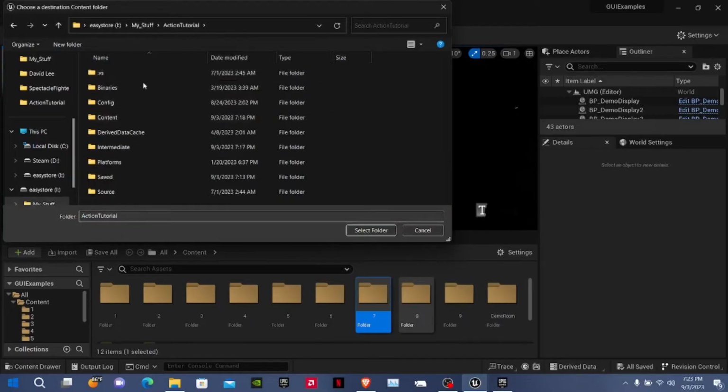What we need to migrate is the action tutorial folder, or whatever you call it, and select the content inside this folder, because it makes sense that we migrate things into our content folder. That way we can add stuff within our project. So once we've done that, we have to select folder and let the whole thing do the rest.